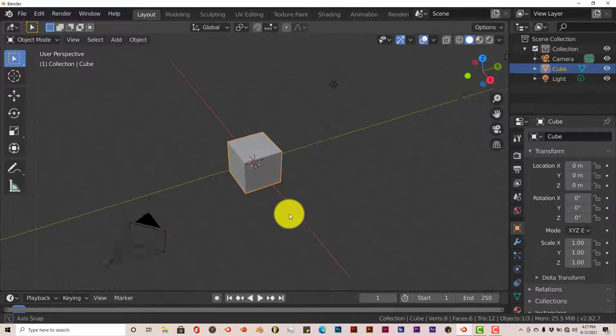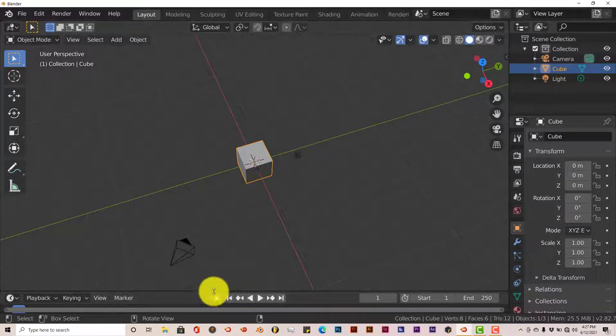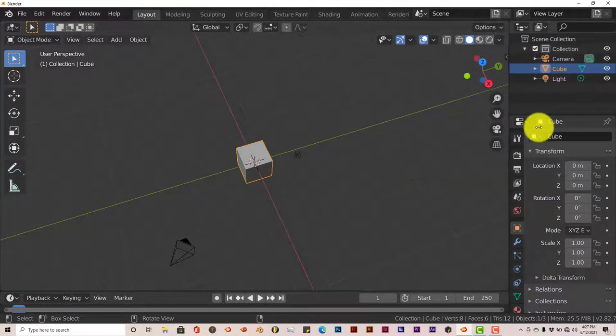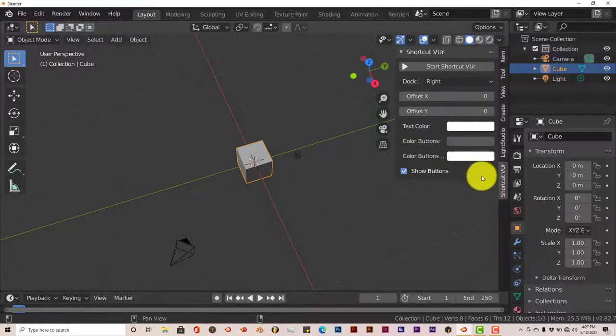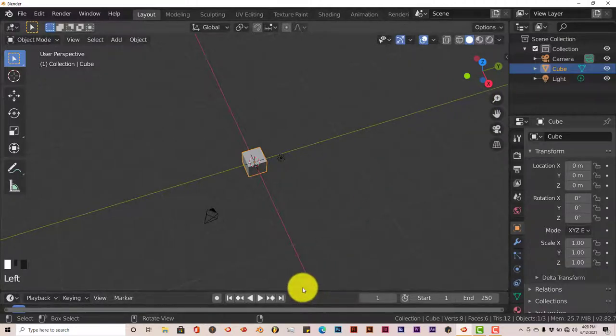But let's animate this cube and get a visual of what I'm talking about here. I'm going to turn on my screencast keys. I just downloaded this add-on. Hopefully this one won't crash Blender. Let me make sure this is set up the right way. It's on the left hand side. Let's see, okay, it looks good.